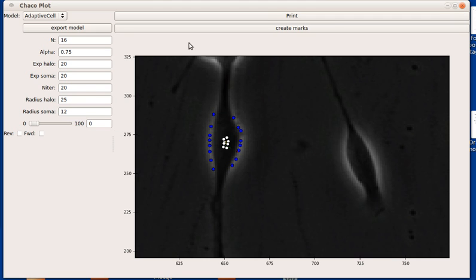And the following two attributes here are in fact the default radius of the searching area for the cell. So if you have very big cells, maybe you can increase this value, and on the contrary, if your cells are much smaller, you have to diminish these values. Okay, that's it. Let's stop here.